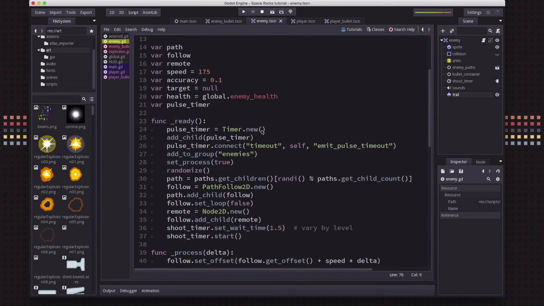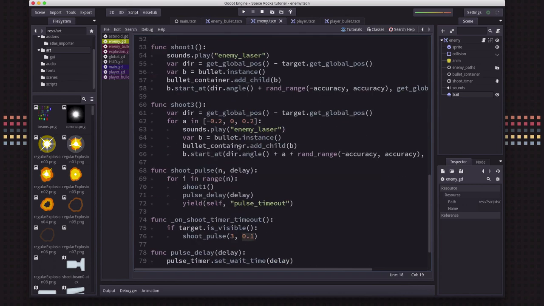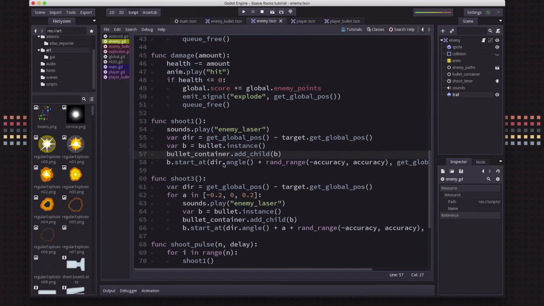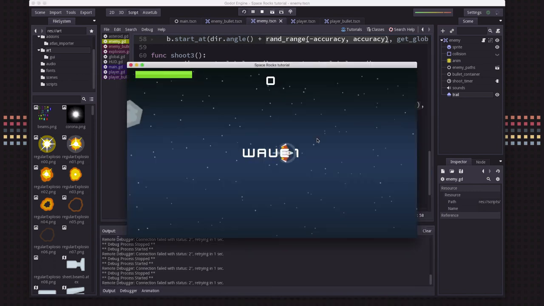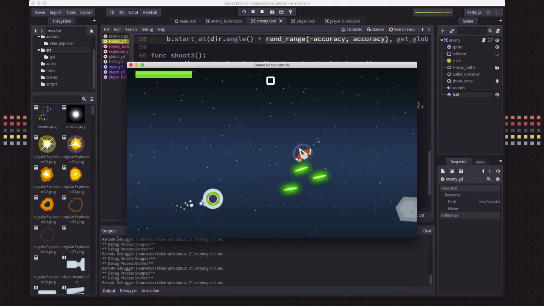Two other things that I just did real quick was I added an accuracy factor. This is a number of radians that when the bullet is fired, it will vary by, so that it's not shooting in a perfectly straight line. So I just added that here in the shoot function when it spawns the bullet. I'm adding a random factor there. So that's just going to make it so that the bullets are a little less accurate. So yeah, there's a little bit more variation, especially when you're moving too.